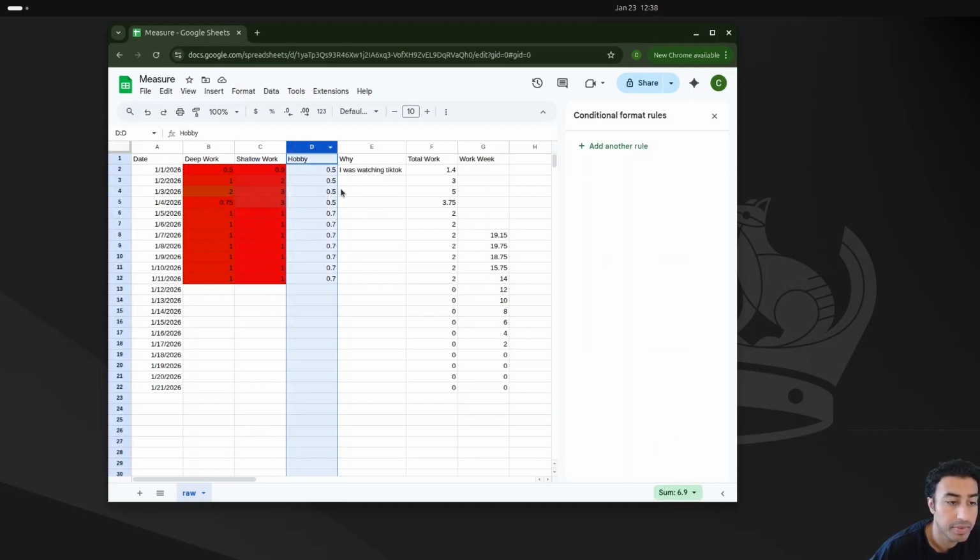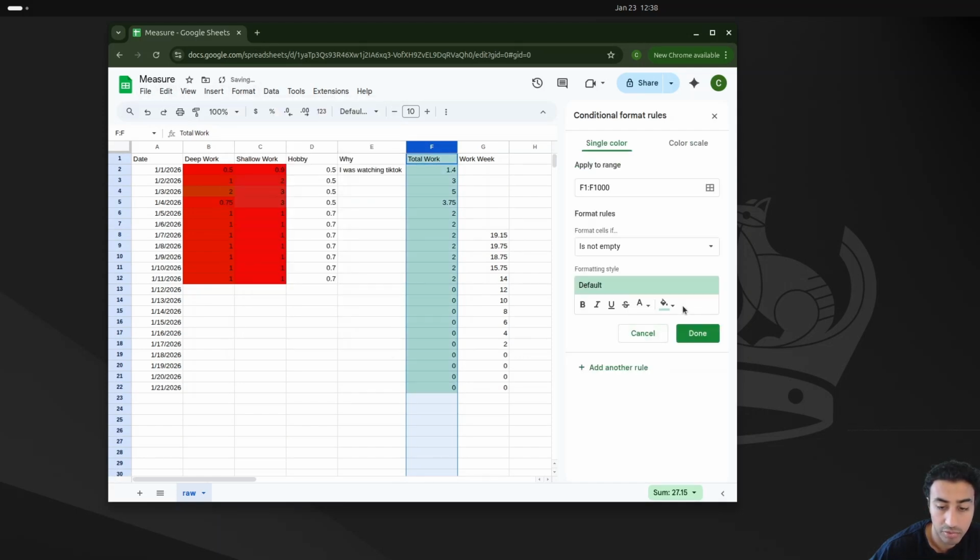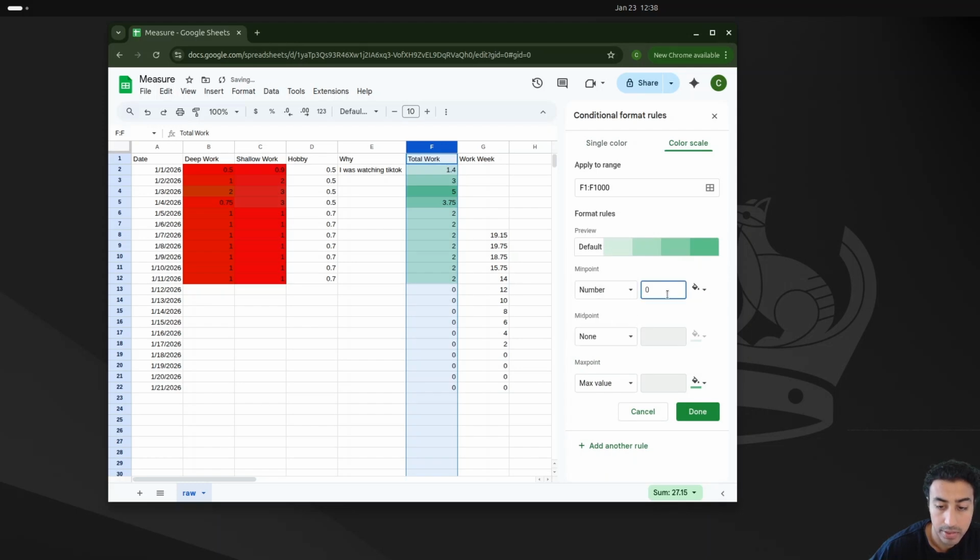So I'm going to leave that as an exercise for you to do. You put your reason there, TikTok, whatever. Okay, so we can conditional format this one here. So we'll do the same thing. Go for color scale, number 0, and let's just say 15, those are a lot of work hours. I don't think you'll be doing much deep work, focus work with 15 hours, but we'll put that. Yeah. So it goes from 0 to 15, and red is bad and green is good.